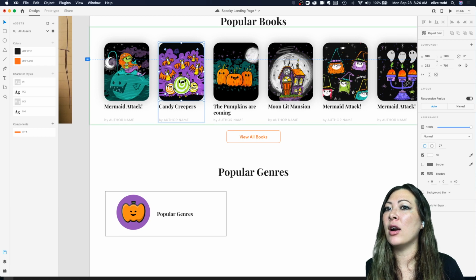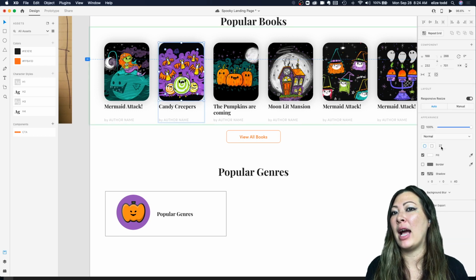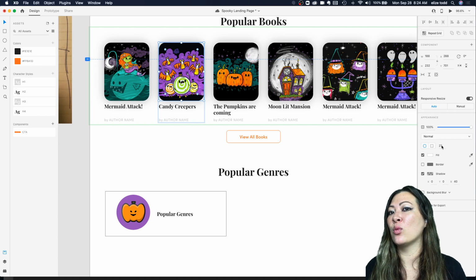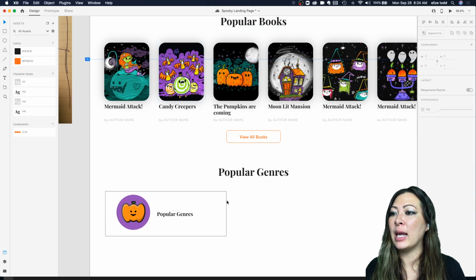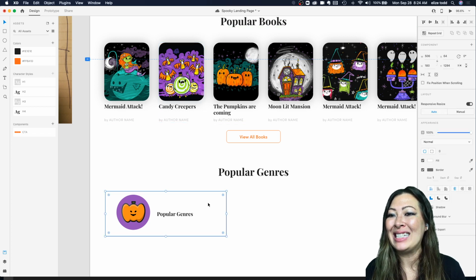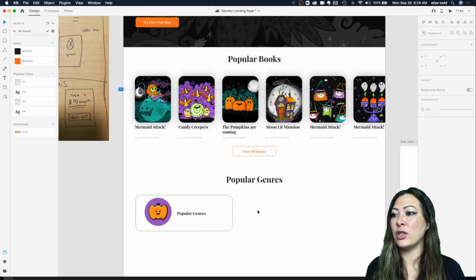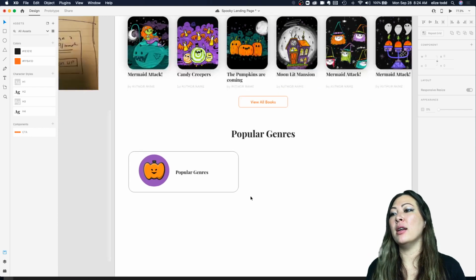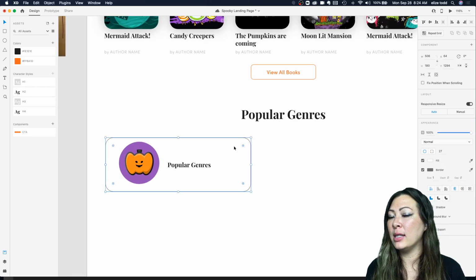So when I'm clicking into this card, I'm seeing that it has a 27 in its roundness for the corner radiuses. So I'm going to do the same for this shape as well. I go into this shape and change it to 27 as well so it matches. But it's kind of this ugly gray border and it's just white, so I want to change that a little bit here.